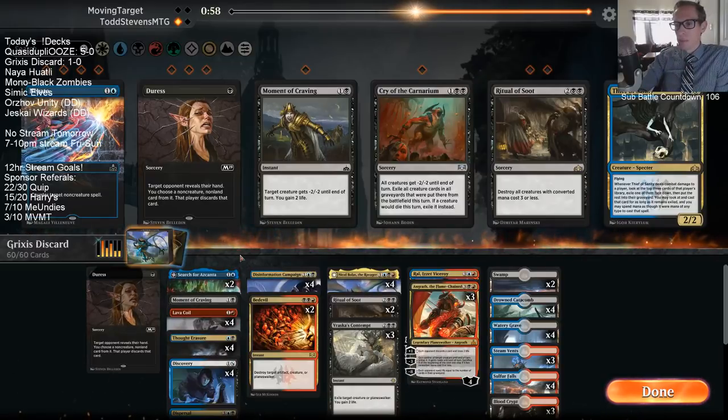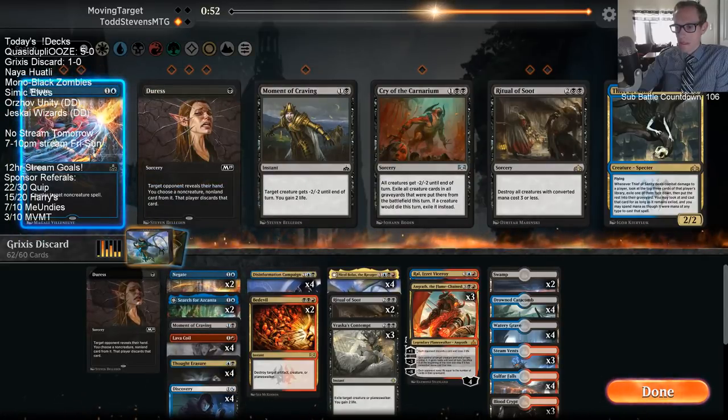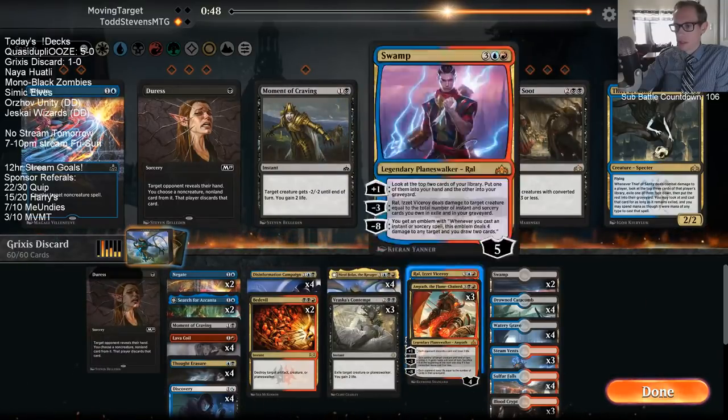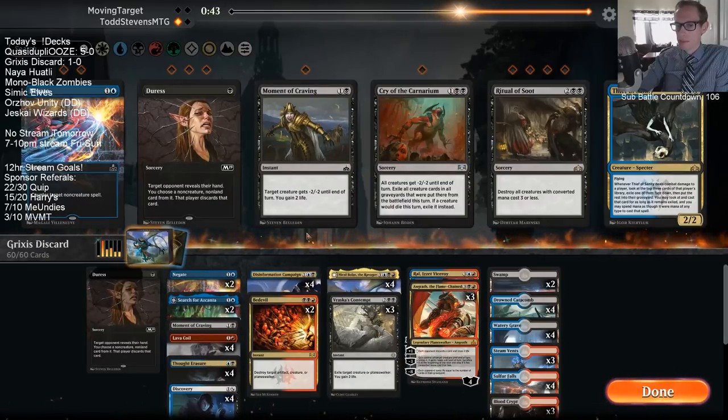We were pretty fortunate to have Azcanta advantage last game. I just cut Soot altogether. I guess I still have 4 Moment, 1 Craving. That's probably enough.